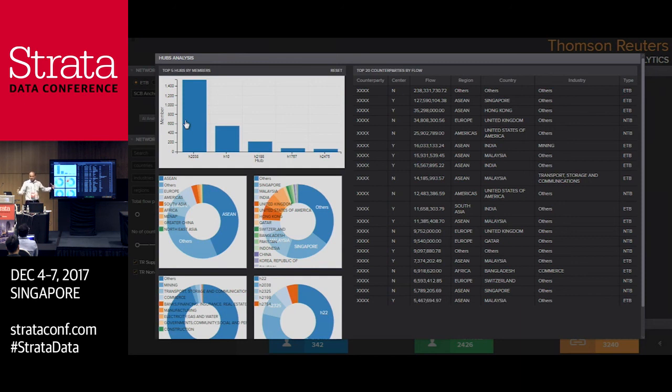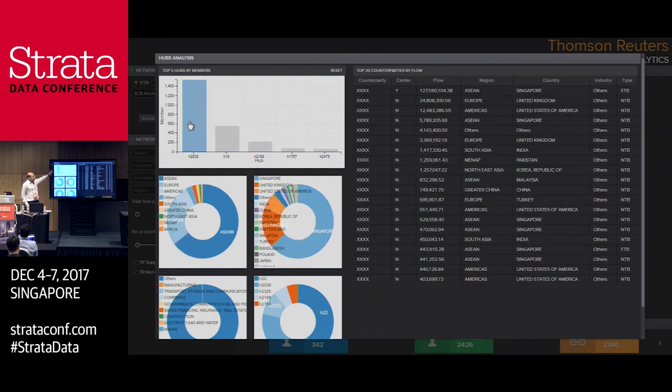So for this entire network, we obviously used fancy algorithms, like the one Eric mentioned. We came up with algorithms to figure out what the clusters in this entire network are. For each of these clusters, you see who the counterparties in the cluster are. Everything is a prospect here, by the way. This prospect cluster has about 1,400 prospects. This one has 400 members. They can slice and dice and see whether it makes sense to target an entire cluster at once. That's the idea of this entire analysis.